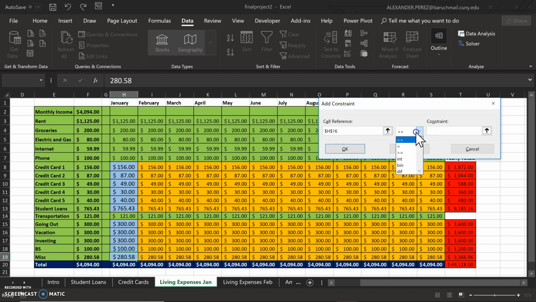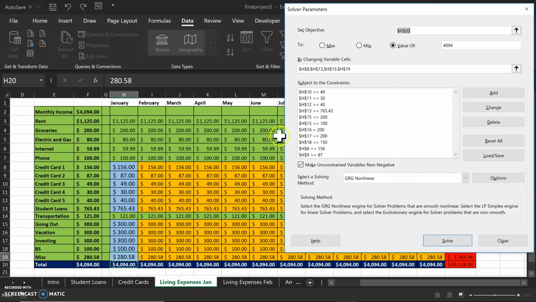For vacation, I actually really do want to save at least $200, so we'll just make that $200. Investing, I think anything over $200 is a win for this month of January. The BS, I'll try to keep it under $150, but we'll see what happens. And then miscellaneous, we'll just keep miscellaneous. Anything that goes in afterwards is okay. We'll figure out what to do with that later. But at least we know, after all these obligations are done, we still have a little bit of money left over. So now that I've added all my constraints, I can solve.